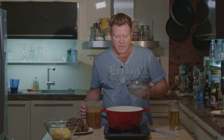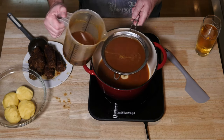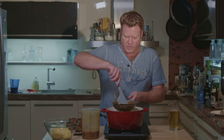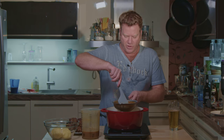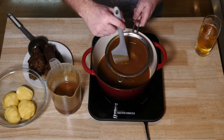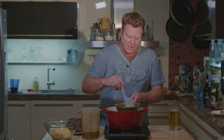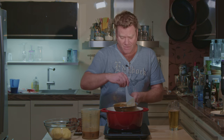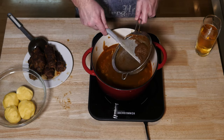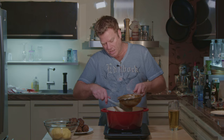So the next thing I do is that I strain the sauce back to its pot, because I don't want to have pieces of vegetable in the sauce. I really want it to be just a smooth, savory gravy. That's something that needs a little patience. But as you know, the essence of all cooking is a good gravy. So this took a while, there is not a lot left, but that's what I don't want to have in the sauce. So that goes away.